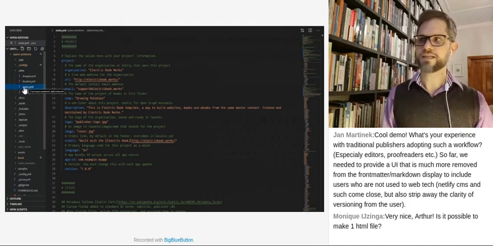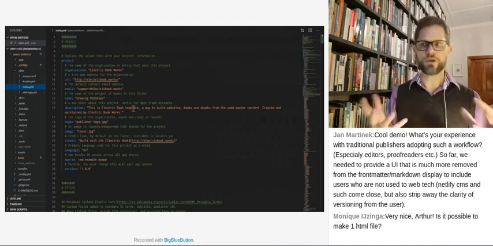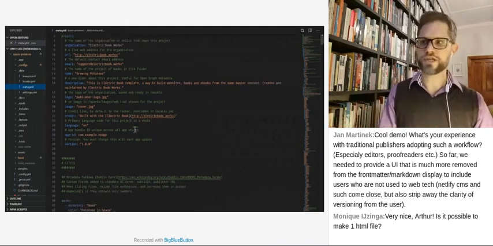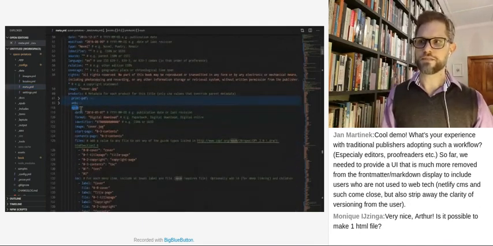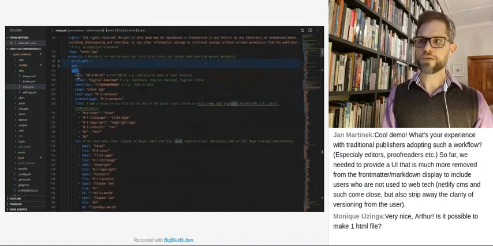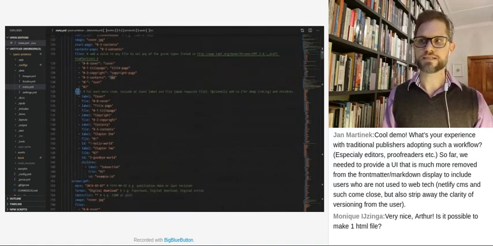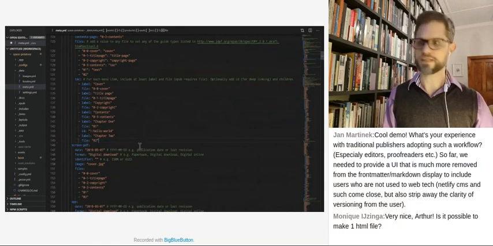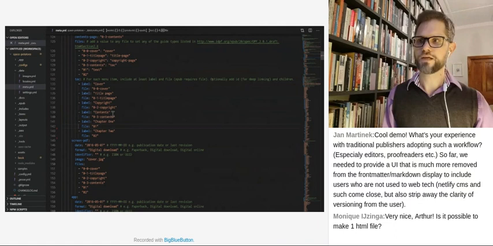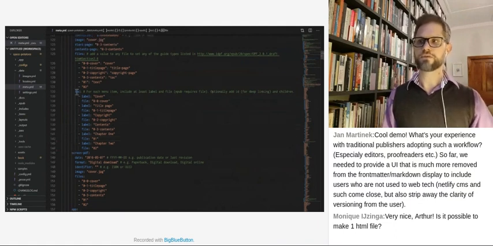So back in my meta file here, which is really the heart of the project, contains all the metadata about the project and about each book in the project. Part of this metadata file is this ePub section here. We can put all kinds of metadata here. This is standard Dublin Core metadata we put down for the ePub. And one of the things we define is the table of contents for the ePub. I just need to take out some of the stuff here that is no longer valid. We took out the Goodbye World heading, so I'm just going to delete that, and also take out the Hello World heading. There we go. Now I've got a table of contents for my ePub that will work just fine.